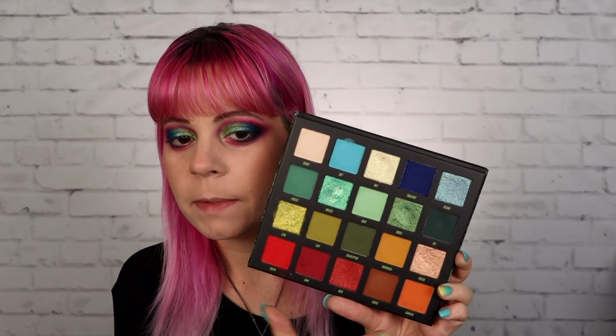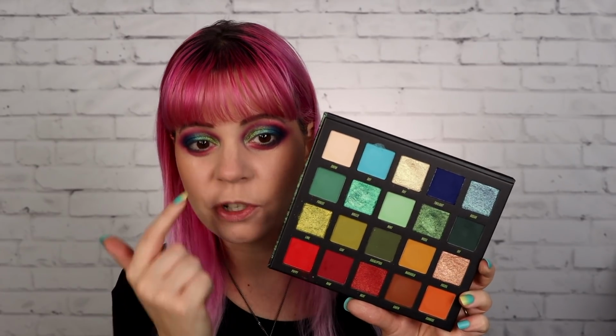I'm feeling this look. Okay, so we're gonna use, I think, 2 more shades. So I'm gonna first take, I'm thinking this one, in the front portion of my lower lash line. This one is called Fossil. This one is a little bit tricky to pick up on a pencil brush. It's looking kind of chunky here, so I'm going to spray this with some Fix Plus because I do want it to be nice and smooth.